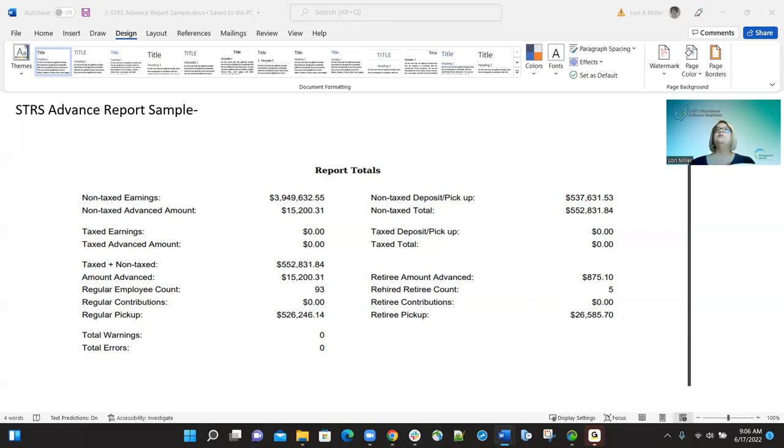Another thing to keep in mind, and we've been seeing this a lot since people are getting ready for the advance, or processing their last June pay and running the advance. In order for an employee to advance, the work days must equal the days worked. The amount remaining to be paid has to be greater than zero. And the pays have to be greater than the pays paid. So those are the three criteria that really need to be followed.